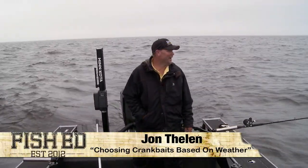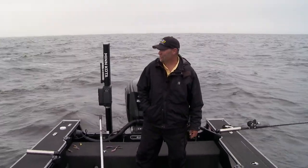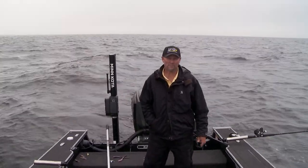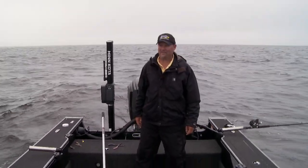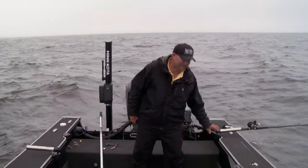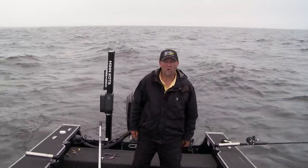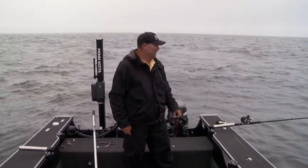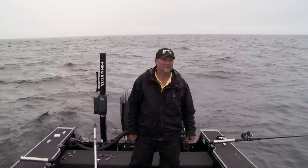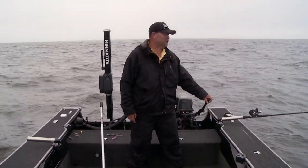Morning, I'm John Thiel and today I'm Fish Head. We're kind of racing a storm — they say it's gonna rain this afternoon, so I wanted to get out here this morning and see what we could do. You can see the light is at its lowest point you're gonna get during daytime fishing. It's dark out here and we're out trolling some pretty deep water, so we're gonna have to make some adjustments today to help fish see these lures and make sure we're fishing lures they can find and chase down.